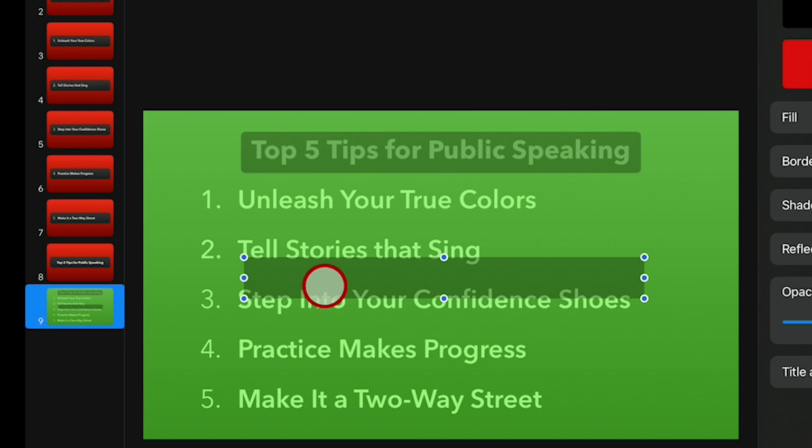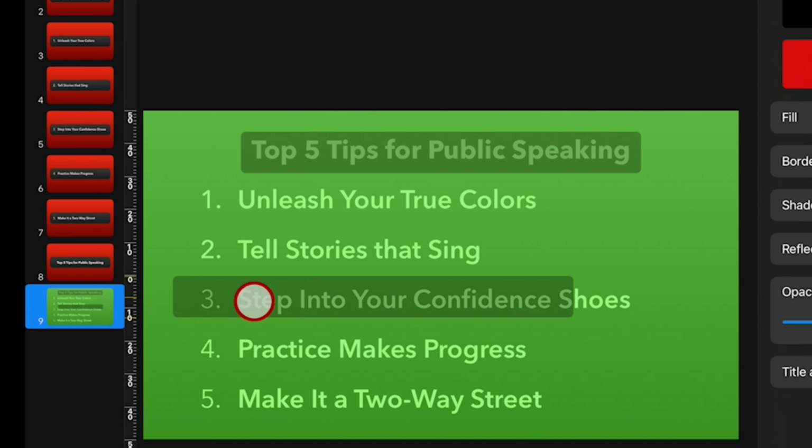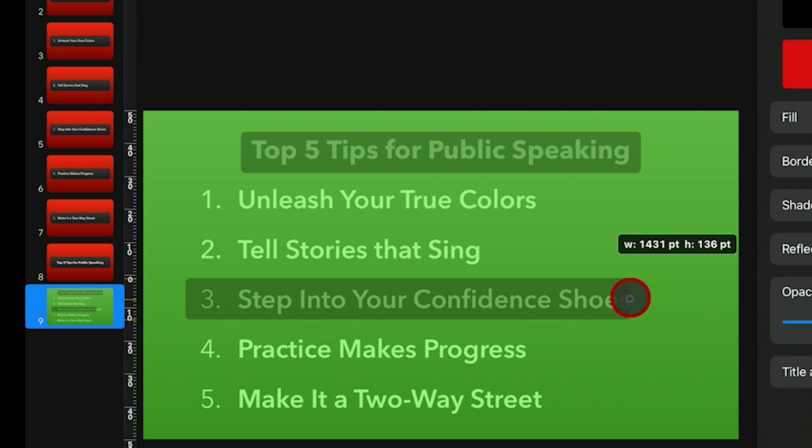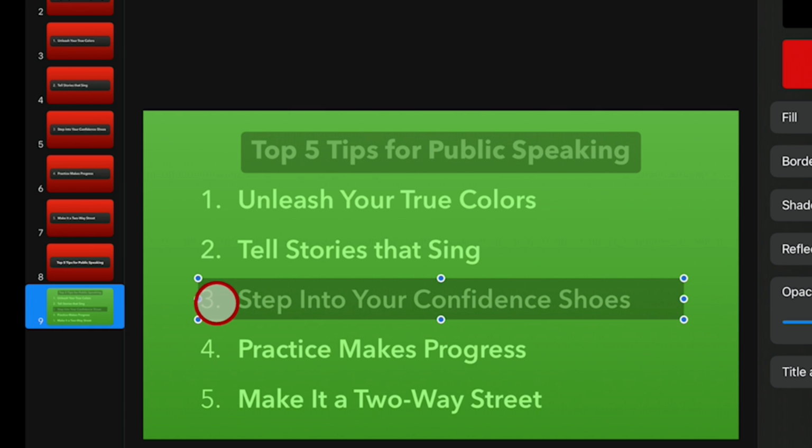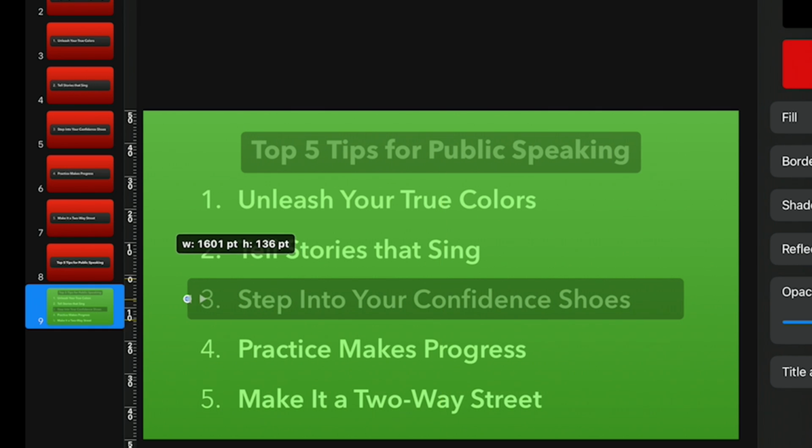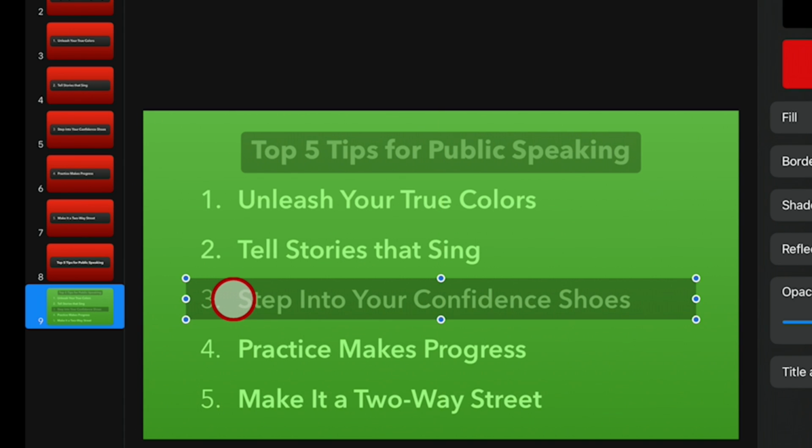We'll bring this one to our longest bullet point, whatever has the most words. Drag it over from left to right. If we center it on screen, we need a little bit more on the left side to give some room beyond that number. And again, drag it over to where it's centered. Now we're going to copy and paste this on top of the other 4 points until all of the text has been covered, and this is all aligned on the center.